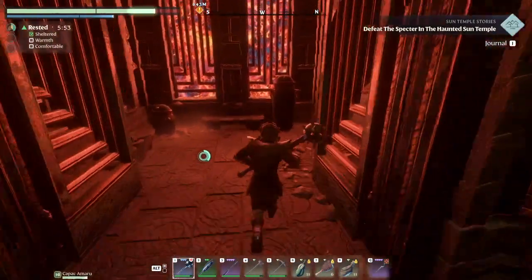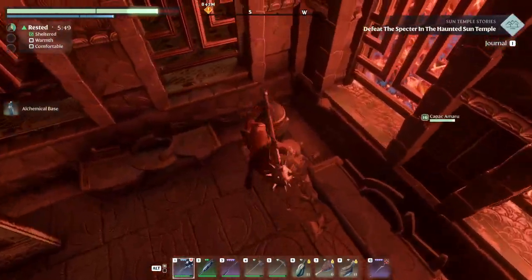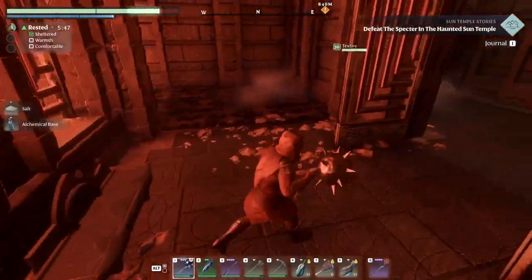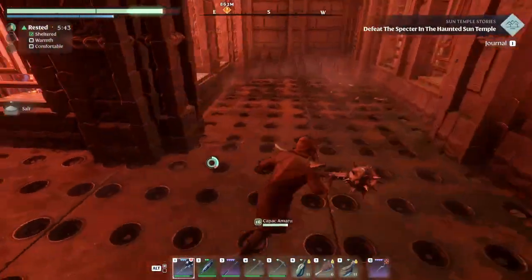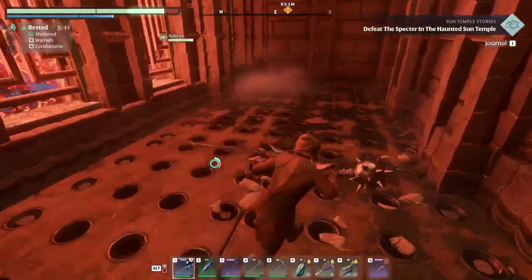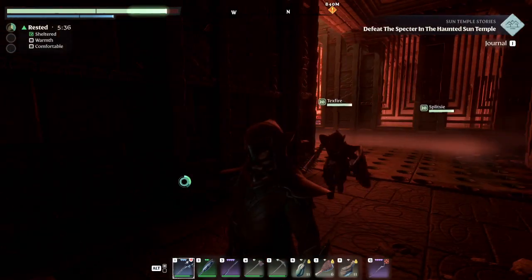Where do we go from here? Maybe was there some other way that I missed? Or there's something there, Tex? Oh, that's the door. Aha! Found the other button. Now, what did that do?